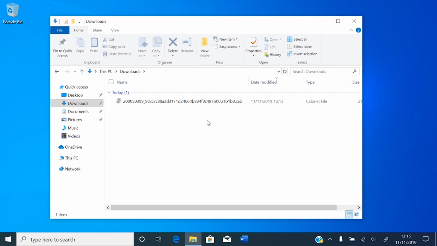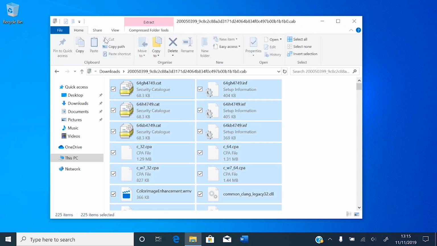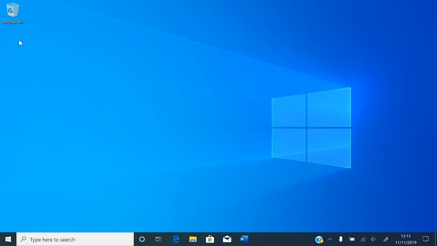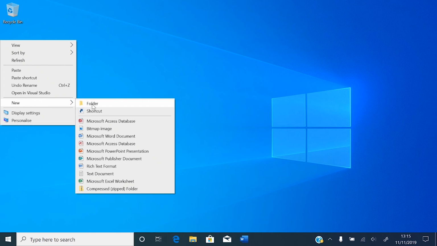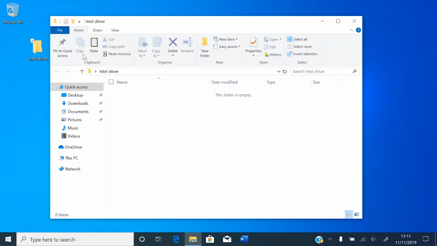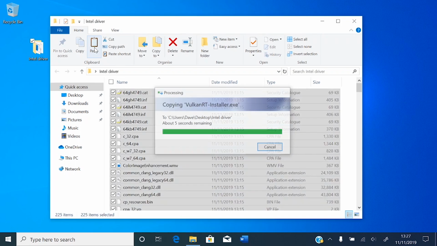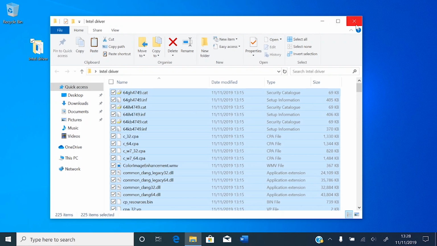You'll find that when you download a driver from the Microsoft Update catalogue, it comes in a .cab format. The easiest way I've found to handle a .cab file is to open it up, then select all the files and go to copy. Then come out of here and create a new folder somewhere like on your desktop. Now go into the folder and go to Paste. You need to wait while it pastes all the files. Then remember where this folder is, because we'll be looking for it shortly.